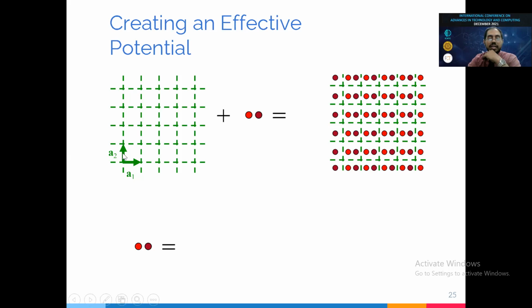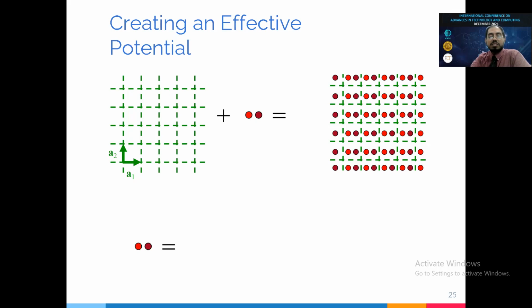So when you have this type of point pattern, and you populate each point with what we call a basis of atoms, you get your structure. You might have done this in chemistry and solid state physics, so I'm not going to go into all those details. You have these primitive vectors, you have the basis vectors, and you repeat them per their definitions, and you end up with a structure.